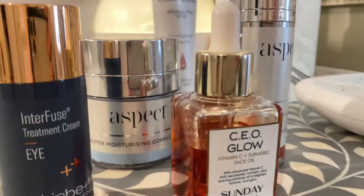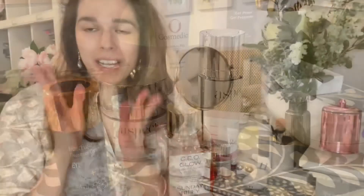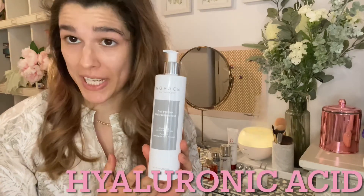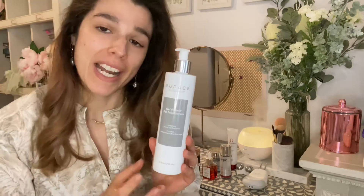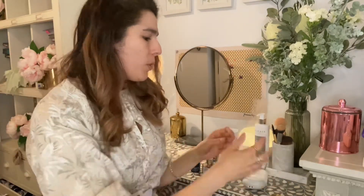This is a quick glimpse of what I'll be applying for my daily skincare routine. Now I am looking a lot more awake, a lot more contoured and lifted. The great thing about the gel primer is that it contains a ton of hyaluronic acid, which we all know plumps and gets rid of those fine lines and wrinkles and holds water retention in your skin. So I leave this on as skincare after I apply it and do my NuFace — it's all nicely sunk in now. I'm going to remove my jewelry and have a quick chat to wrap up this video while I apply my daily skincare.